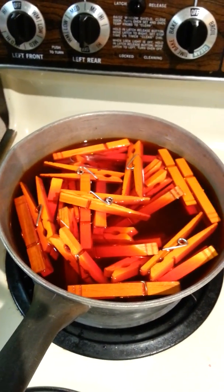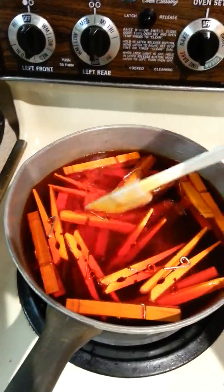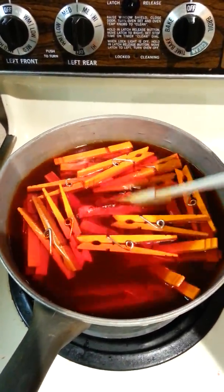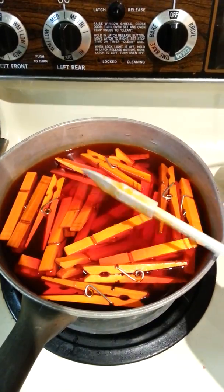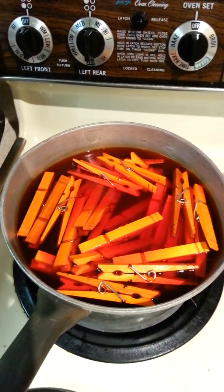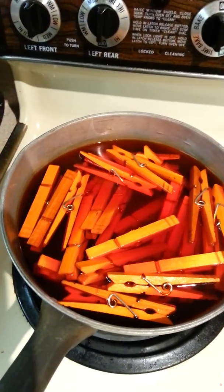But I'm going to add more details. This is what happened after this much time, after this much time, after this much time on the blog. So you should be able to find it underneath this video on my blog. And if you're seeing this on YouTube, I will link the blog entry in the comments. So please feel free to stop by and see how it went. I'll post pictures of the final products and everything.